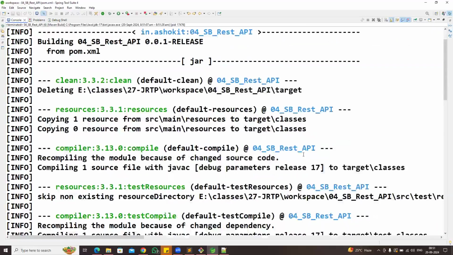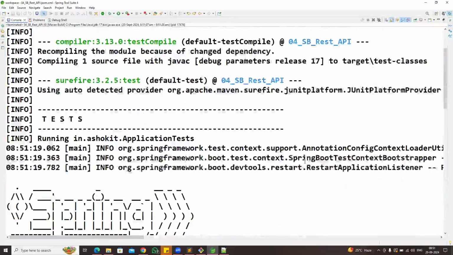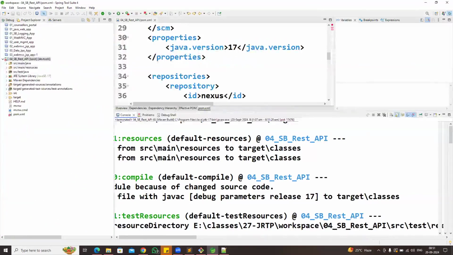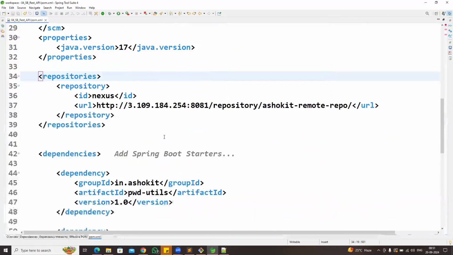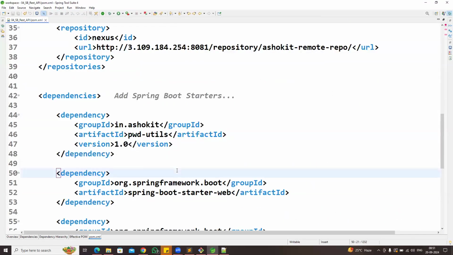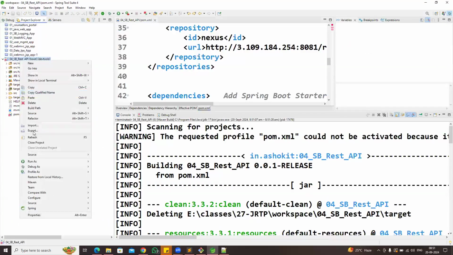So what is the meaning of that, guys? Now our project build got success. Is it able to download the dependency from the remote repository?